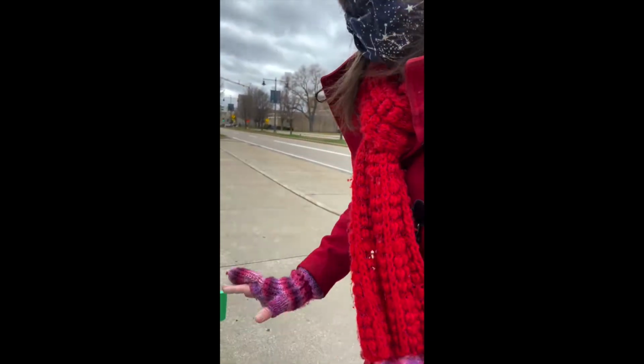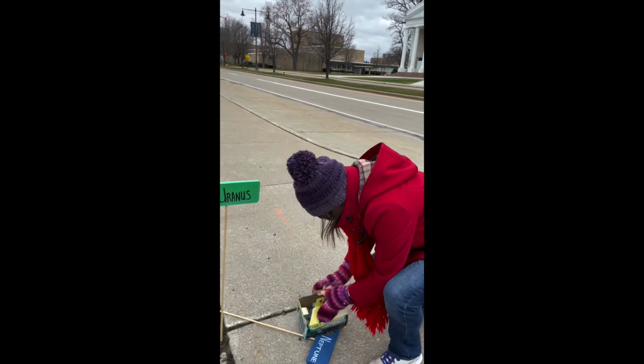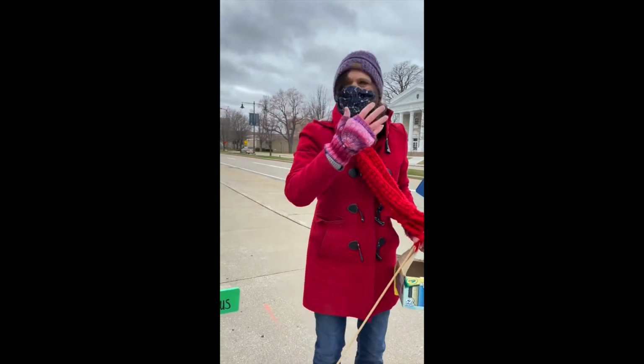So we're here near the edge of the solar system. We've got only one real planet left, and that's Neptune. Neptune is at 3 billion miles from the sun. Right now we are 2 billion miles from our sun. Remember, our Earth is only 93 million miles, or 150 million kilometers, from the sun. We've got one last planet to go. We're at 209 yards on our model. 210, 211, 212. We made it!